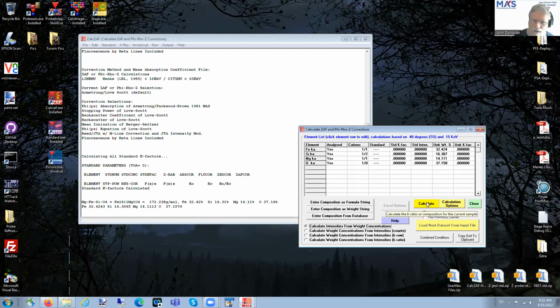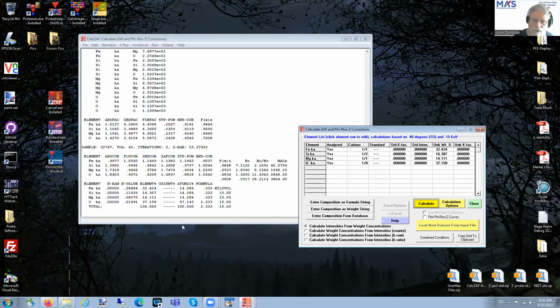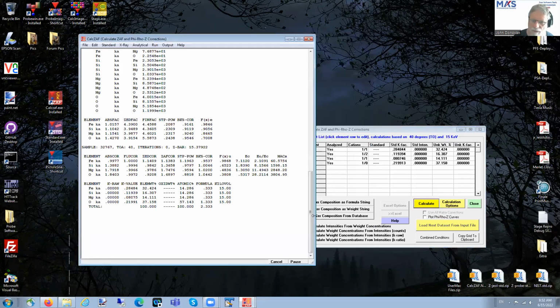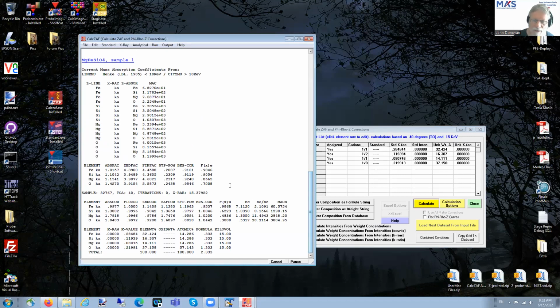And if you click the calculate button, you get an output here, which is useful for people who really want to understand all the parameters that went into the calculation. So these are the mass absorption coefficients, and then it breaks apart the calculation for the pure elements, and of course for the material itself, and then the results here.